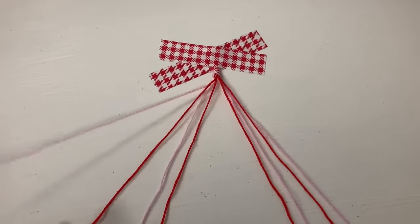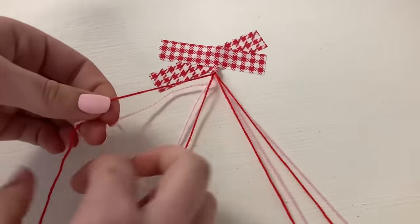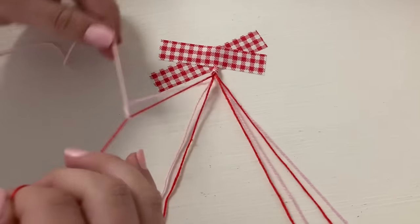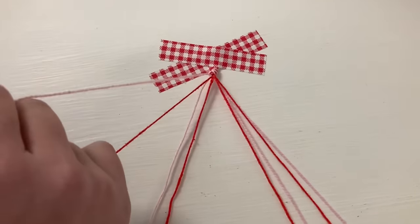Starting on the left side, take the string on the far left and make a forward knot on the string next to it by making a 4 shape twice and knotting it. And again, if you don't know how to do these certain types of knots, my other video will definitely help.